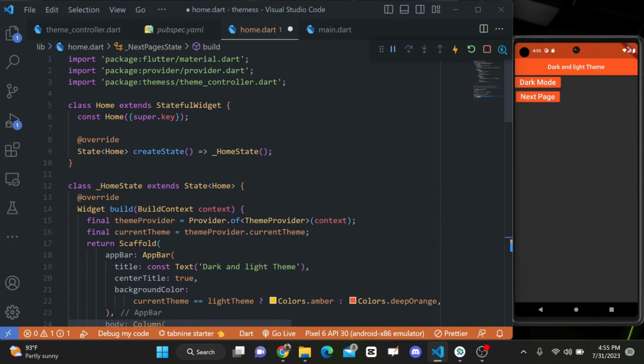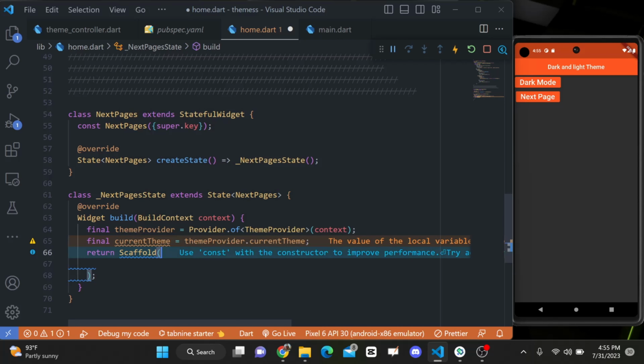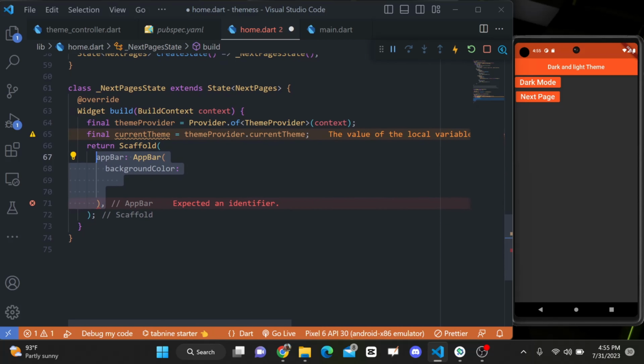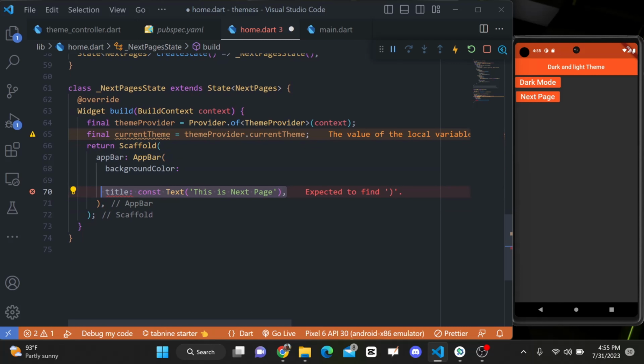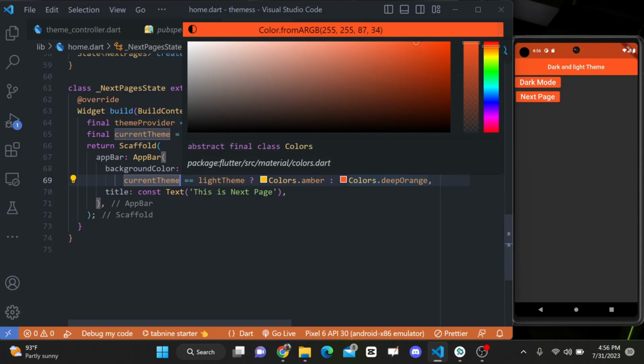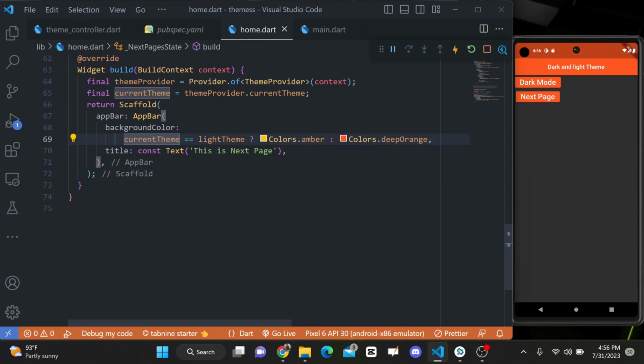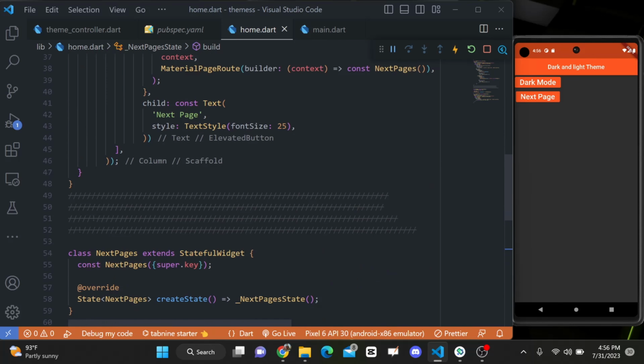We will just copy this and paste it here before the Scaffold, and in the Scaffold we will pass an appBar. The background color will be the same as we passed in the upper page. It means if the current theme is the light theme, then it will be the color yellow, and if the current theme is the dark theme, it will be deep orange. The title will be Next Page, and then it's done.